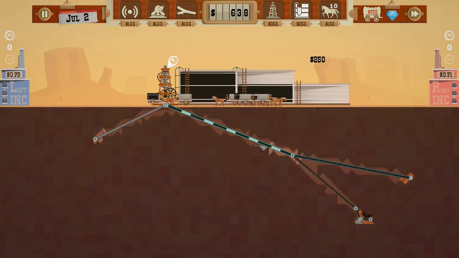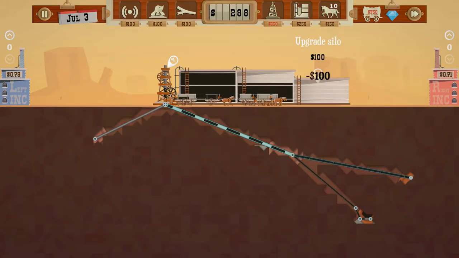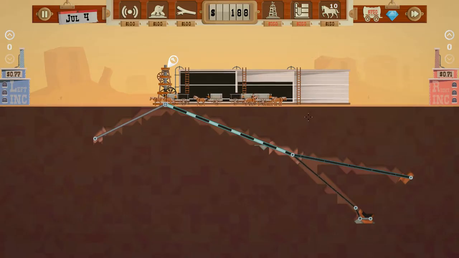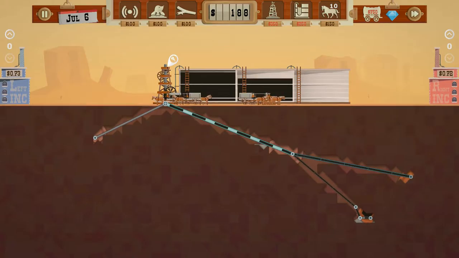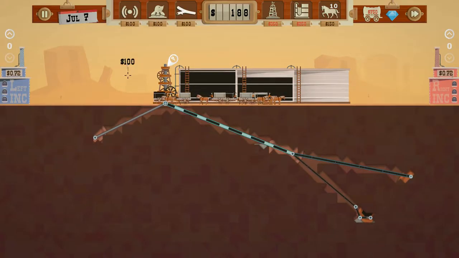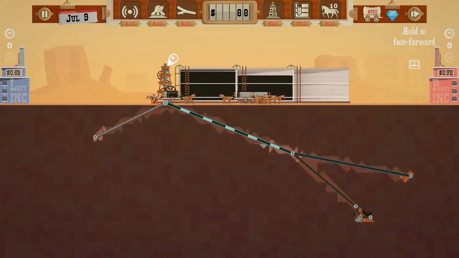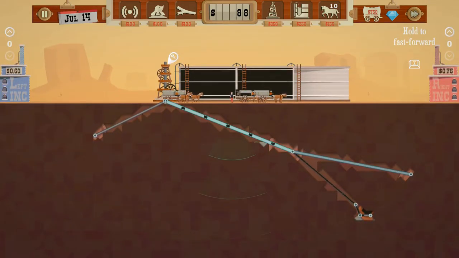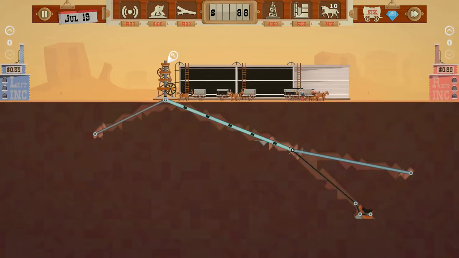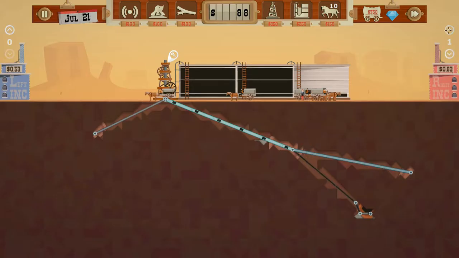Let's build another silo, maybe. Upgrade that. We should be okay with the 10 carts. I wonder how much money. Too bad there's not a way of telling how much spillage. And maybe another dowser? July, man. Holy crap. Speed up time a bit. Okay, wow. So should we go down like this? We need cash flow. Dang it.